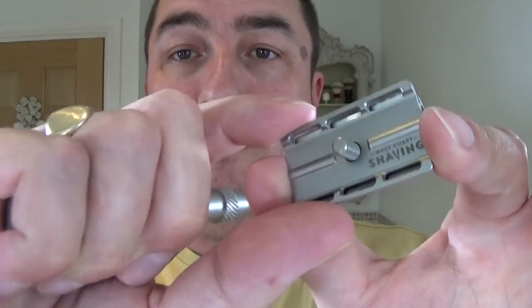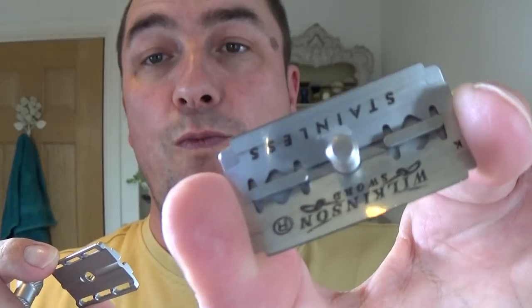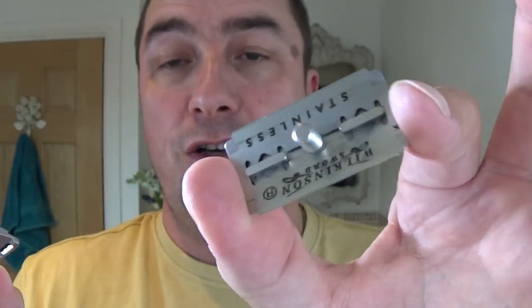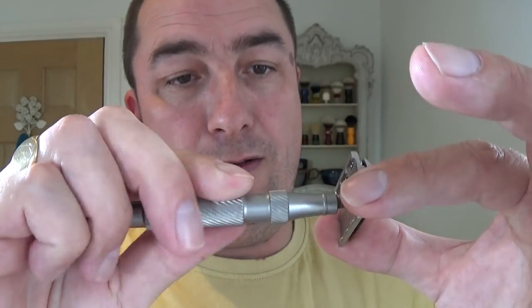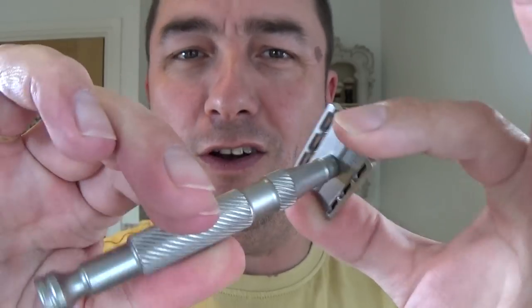I'll just show you the inside. There's two bars there. See them, two bars? They slot into there, and it keeps it very secure. And I've got a brand new Gillette Wilkinson blade in there. It comes in that envelope. I'm going to just place it back. You can feel the quality even with the thread. Just solid, lovely.